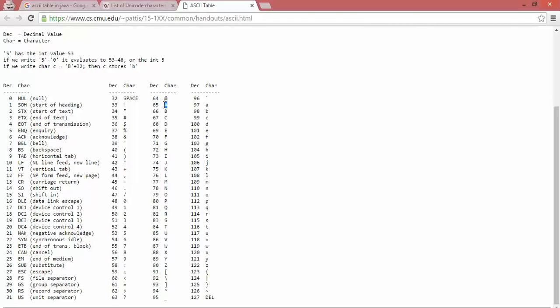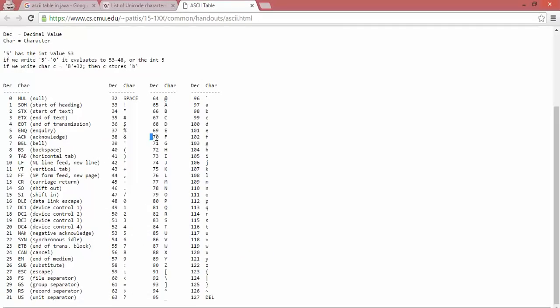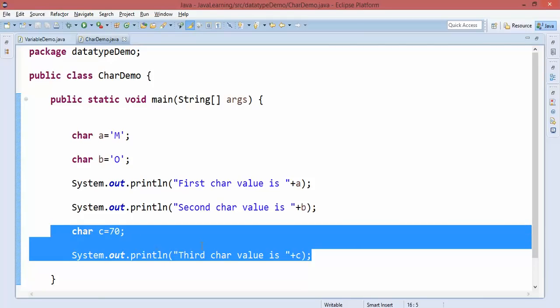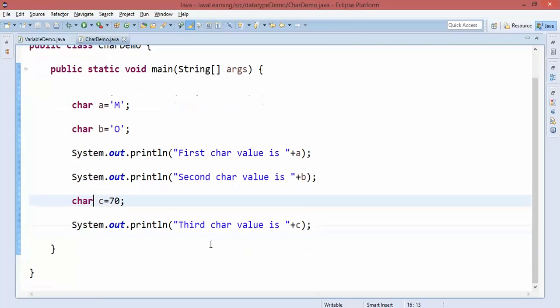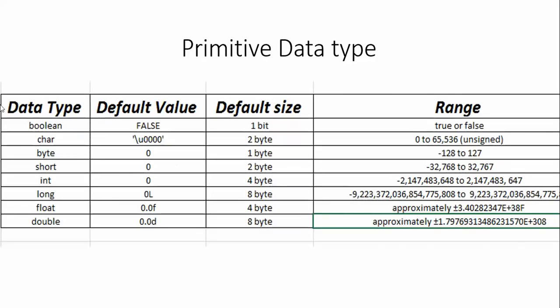Previously it was printing A. This time we gave 70, and 70 is pointing to F. Like this, it will automatically evaluate and return the exact character value. We don't use it, but yes, this is a tricky part for your interviews. If they ask what if I write char c equal to any value, you can tell them that based on the table, it will evaluate the respective character and print it. So this is mainly for the first two, boolean and char.